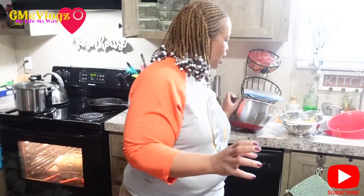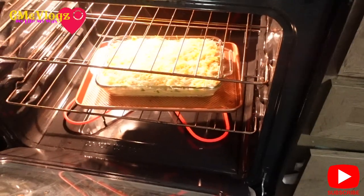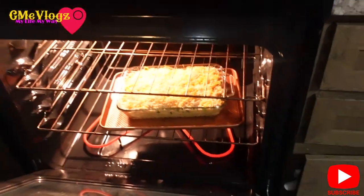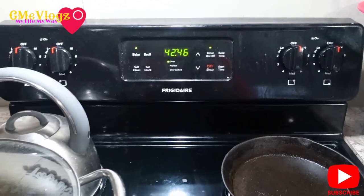And I'll show you again what it looks like since I wasn't recording. So I put it in here, and I don't know if you can see it that good, but this is what it looks like. I just put it in the oven. All right, so we're going to let that cook for 45 minutes, is what I set the timer on. So now I can clean up and then we can get on the salad, okay? All right, see you in a minute.